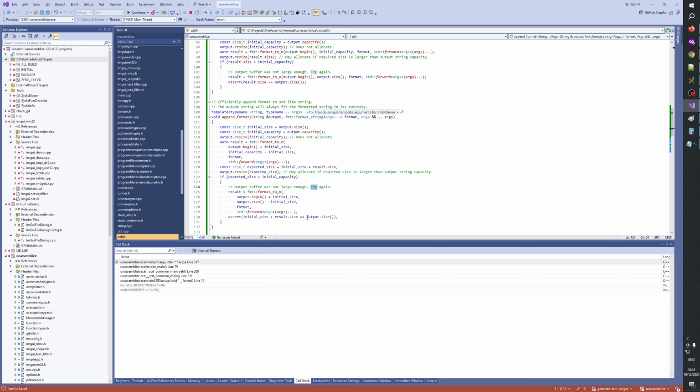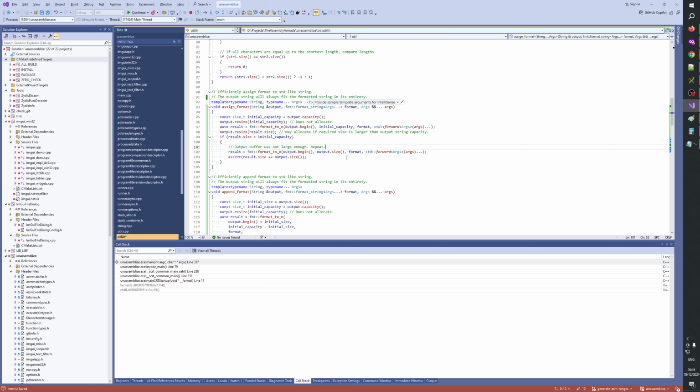It should be output buffer was not large enough. Repeat. Because it's not a try, but this is expected to succeed. Repeat on the resized string.